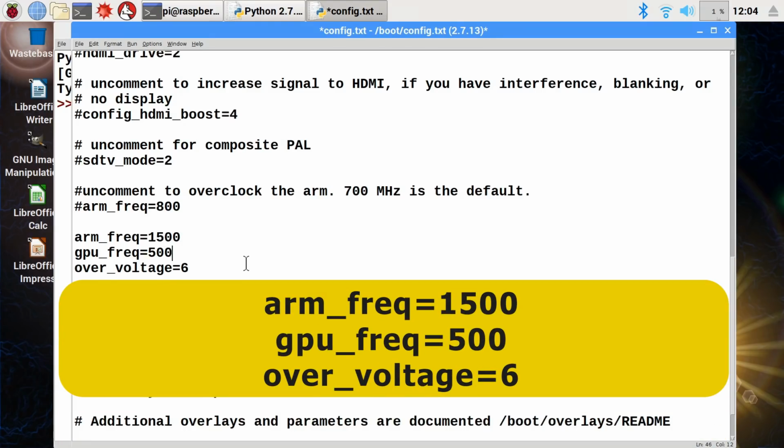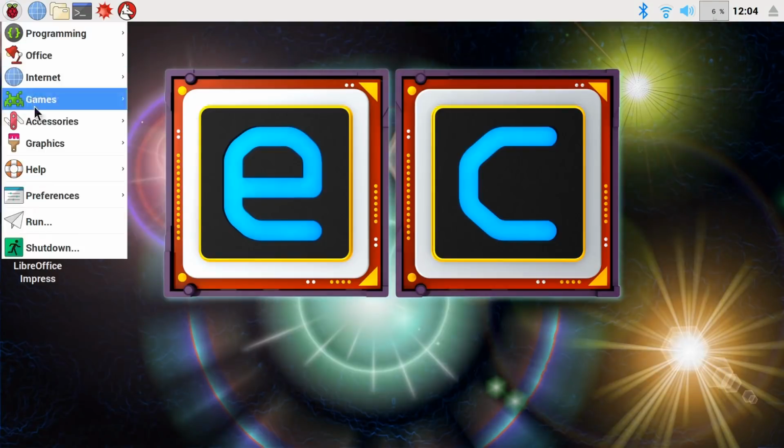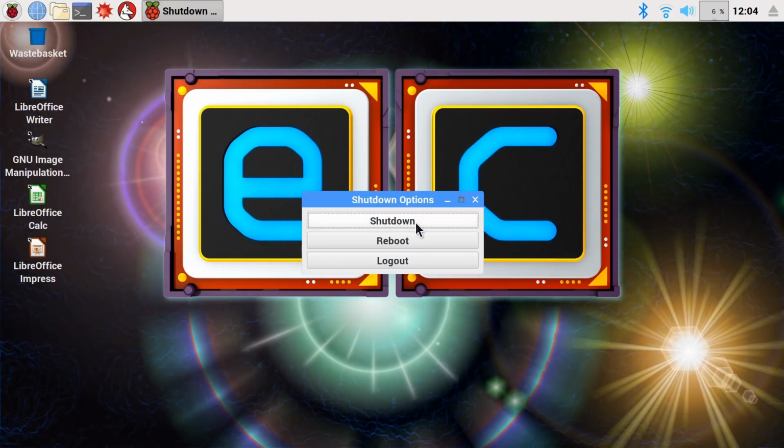So we've got a decent overclock of the GPU, a reasonable overclock of the CPU, overvoltage at 6. Let's see if that works. So we will save that, and once again, we will reboot our Pi. Yes, I could reboot in the terminal, couldn't I, but hey, I like rebooting this way. And here it goes again. It's nice watching a Pi rebooting, isn't it, with its lovely colourful screens and things, but once again, we'll fast forward through.